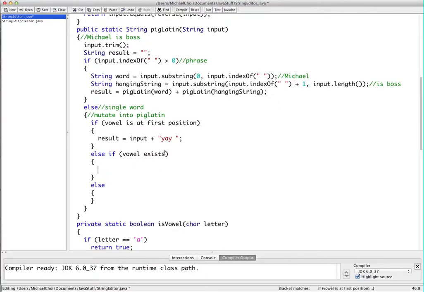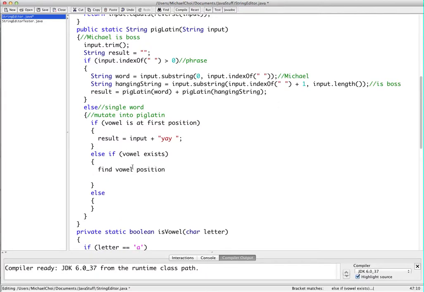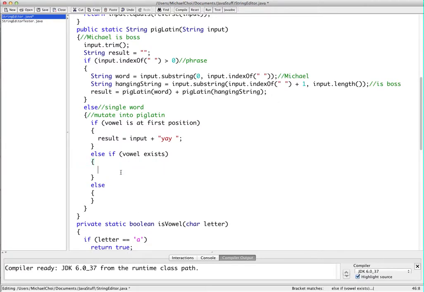And if the vowel does exist, we have to find the vowel position and then divide the word into two segments. Actually, let's skip the pseudocode for now and go into direct coding. We're going to split this into two segments: the part right before the vowel, and the rest of it.